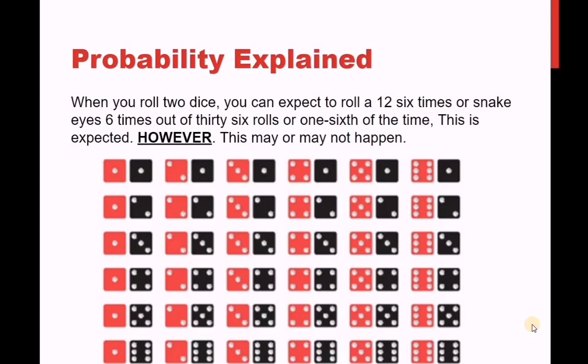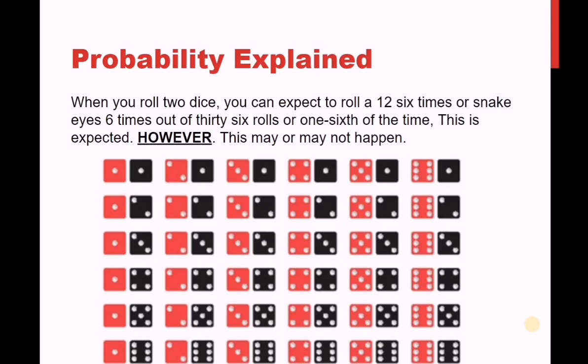So most of the time when we are discussing probability, one of the best examples to use is the dice. Okay, the dice example. When you roll two dice, there are only 36 possibilities, which you can see on my slide. If you are to ask someone, how many times do we expect to get 12? Probably you would say 6. Or you would ask them, how many times can we get snake eyes, meaning 2 ones? And then he or she might say 6 times. Okay. So 6 times out of 36 rolls, or 1/6 of the time.